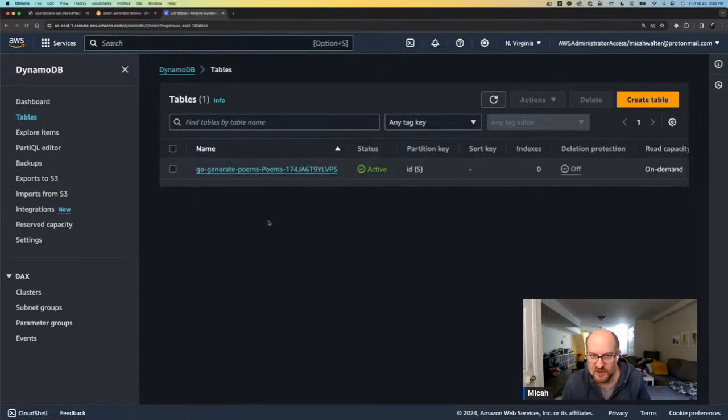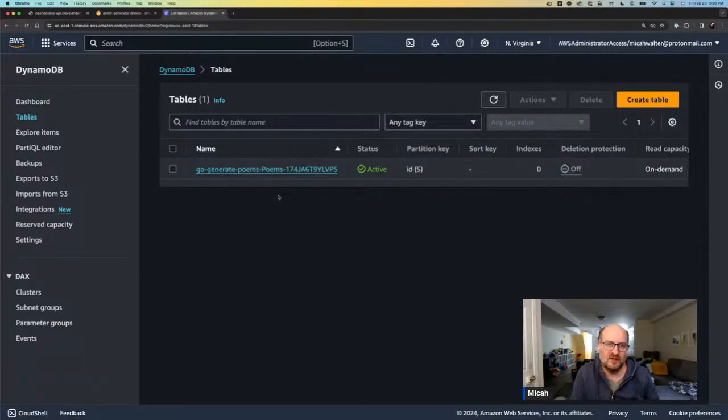This is really good because it won't intersect or interact with any other tables you might already have with the same naming convention. Like if you had another table called poems already in there, you'd be okay. Also, if you've got multiple environments, so with SAM, you can create a dev, test, and prod environment, more or less.